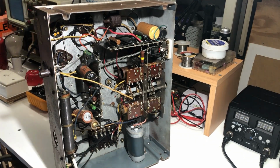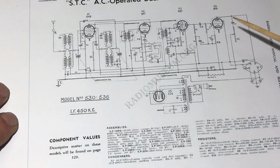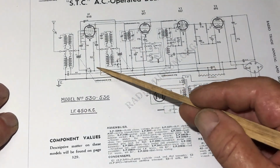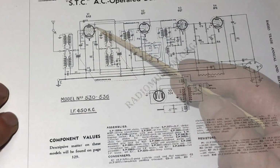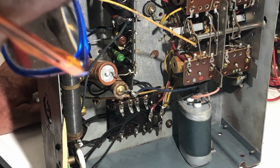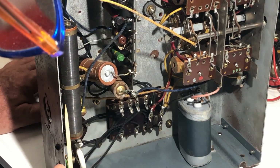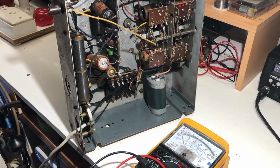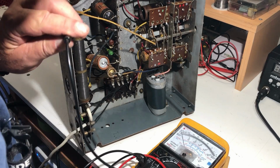Other than that, we've got this large dropping resistor down here, and I suspect that that supplies the screen voltage. I'm not sure what it does actually. Looking at the schematic, this apparently is it here, and it does appear to provide screen voltage if you follow that up to the 6A8. I guess we can probably count on this thing being open circuit anyway. It does look intact. Is that a cobweb? I hope that's a cobweb, not a wire. They are very fine. Just out of curiosity, as much as anything, I think I'll just measure it.